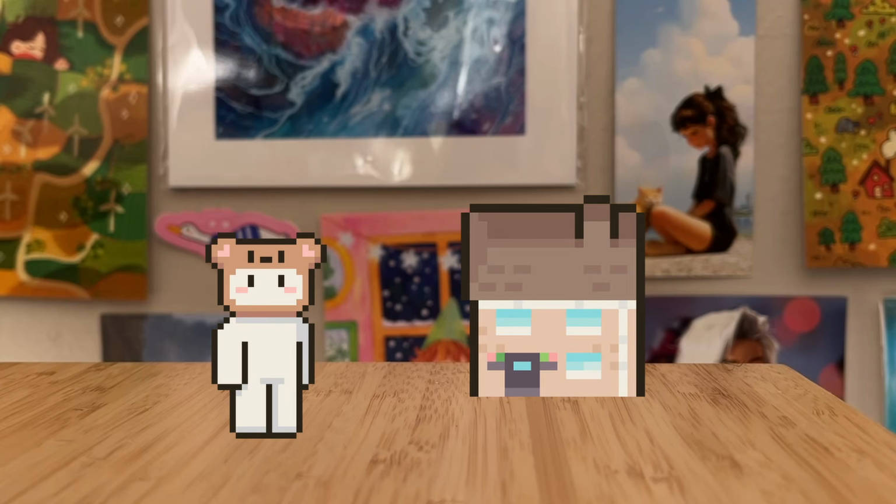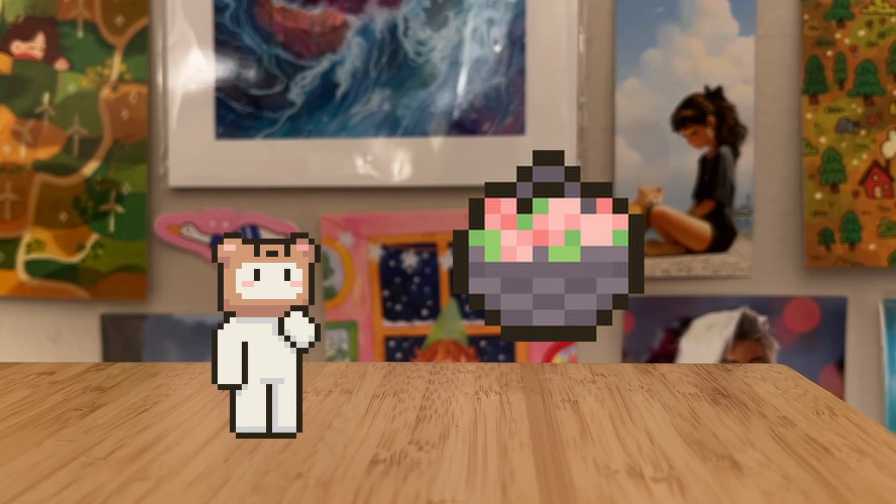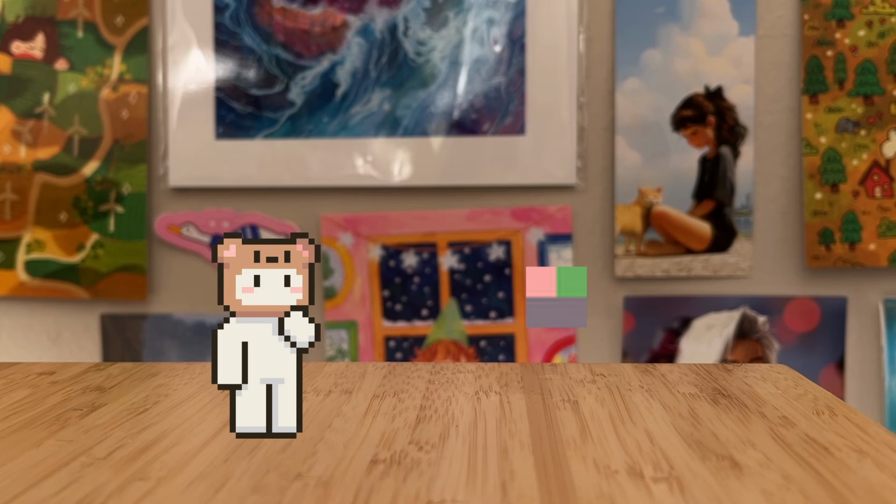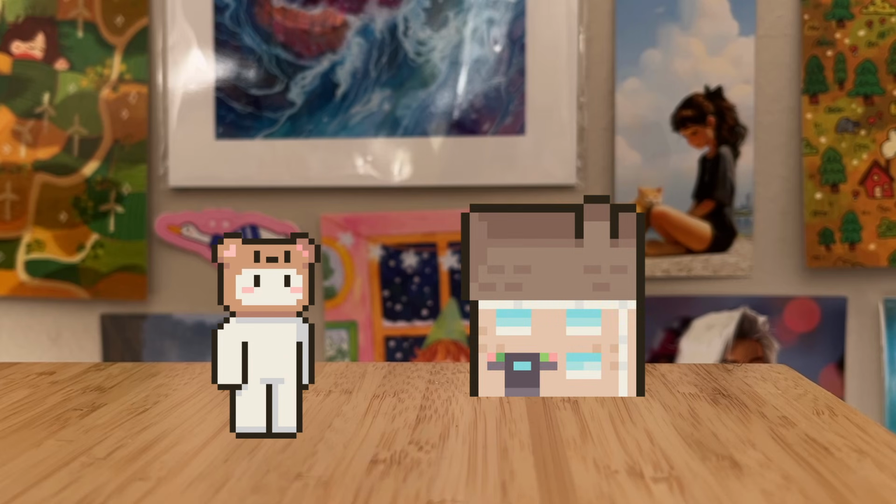If we had a much bigger canvas, this flower basket can become so much more detailed. But when you look at the shrunk down version, our brain sort of picks up the context clues surrounding it and starts to make sense of it. I don't know, I just found it quite neat.